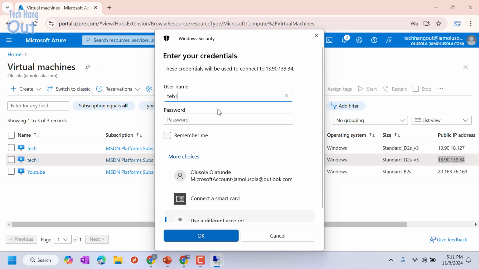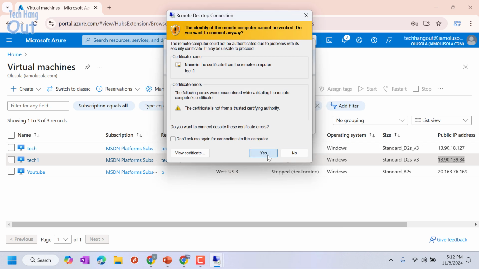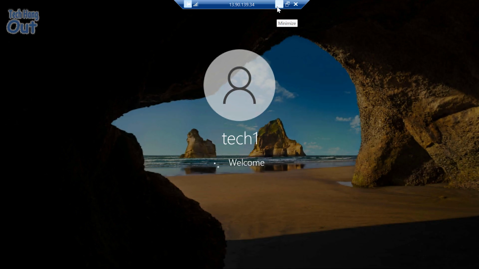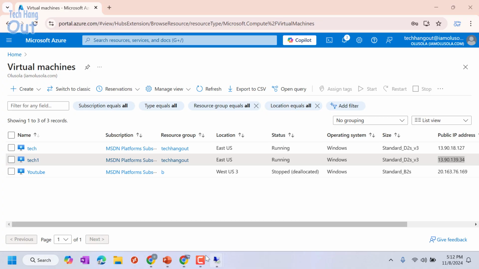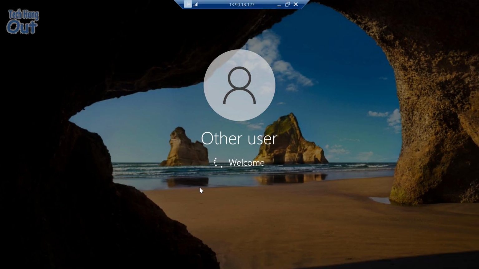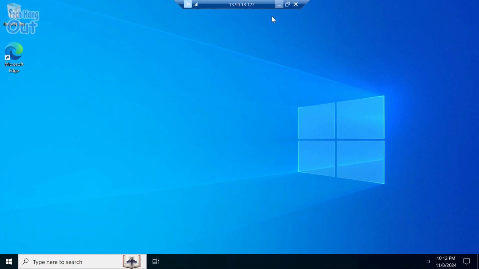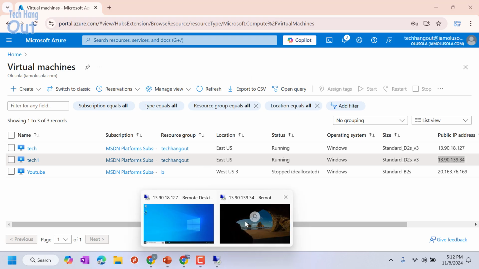Use Tech 1. Okay, so it's running. So just accept. You can see it's a brand new VM. So let me go for the second one too.